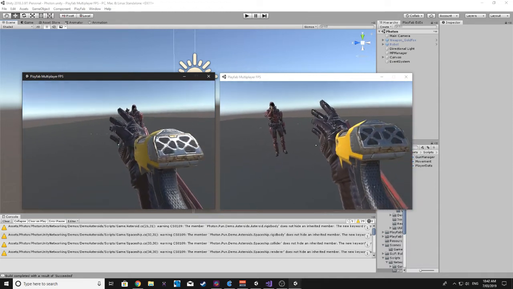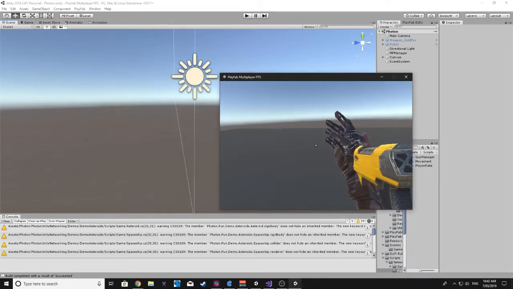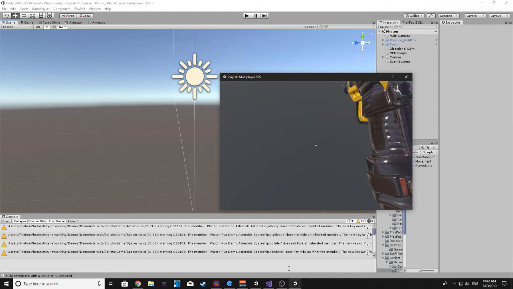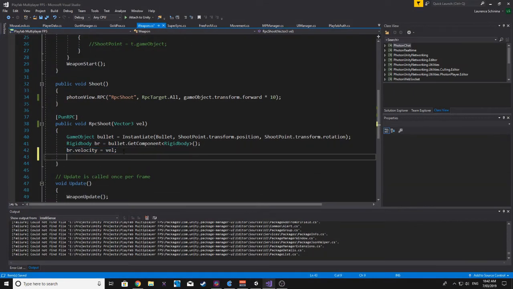And then if we shoot him, you can see that the bullet will push you away. So right now the bullets aren't being destroyed. So that is an easy fix. Just going to Alt F4 out of this. Alright, so back in our code, all we need to do is say destroy. Then we want to pass the bullet. And then we give it a time. Because the bullets are going to be traveling pretty fast, maybe 4 seconds. The bullet's going to time out after 4 seconds if it doesn't hit anything.